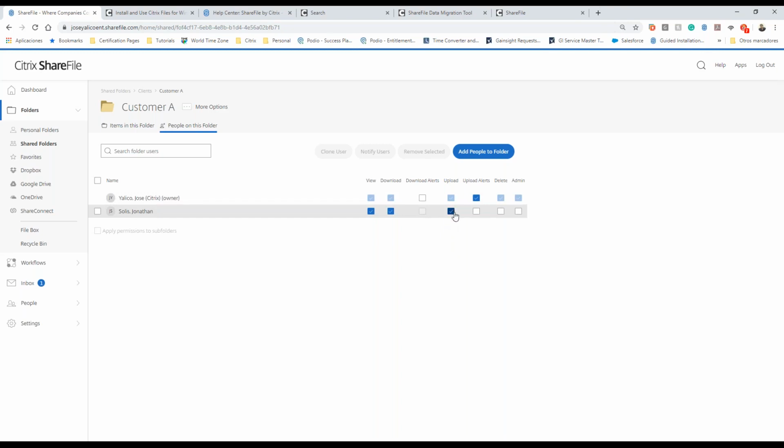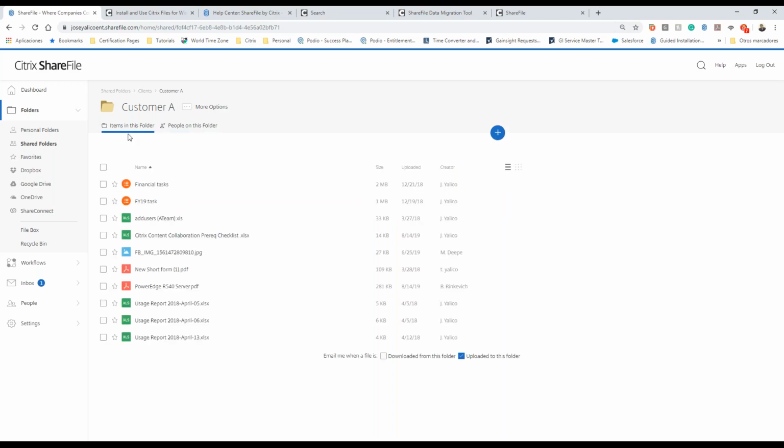Make sure that you give him upload access, because we want Jonathan to use this folder to upload files for me. If I want him to pick up files from this specific folder as well, let's say that I need to drop some forms that he needs to download, check, sign, and then upload back again, then I should give him the default access, which will be upload, download, and view. Once he's there, he's going to get a notification, and every time he logs in, he will have access only to this folder. He will be able to log into this folder, nothing else, and he will be able to upload files or download the files that I set up for him. So this is the best way to make sure that you collect files only in the folders that you give access to that specific client. I hope that this helps, but that's basically the best way that I can advise.